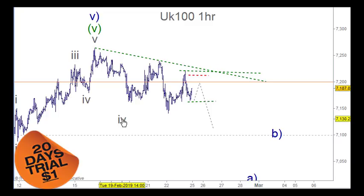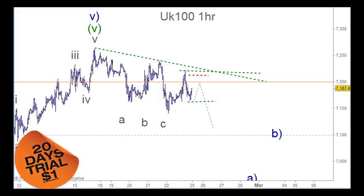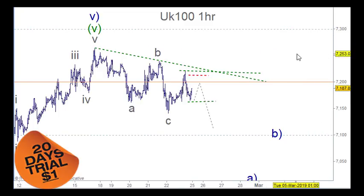So, as it stands at the moment, we can look at this here as corrective, bullish corrective, in terms of a B wave here, an A wave here, and a C wave here, and push up higher from that. But yeah, I don't know. But the good news is that we've got this level here, the 70, the 200. So if any of these highs are breached here, then you simply need to be long from that point, because then that will take us up to 7.3 area up here. That would be the target at that particular point there.